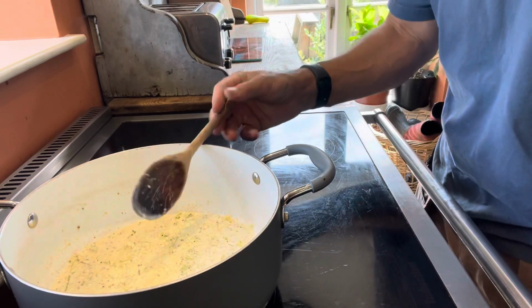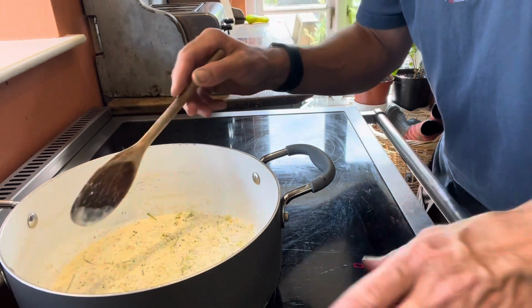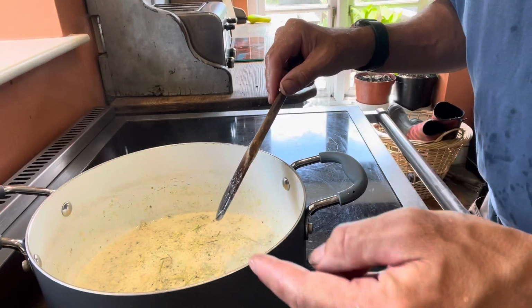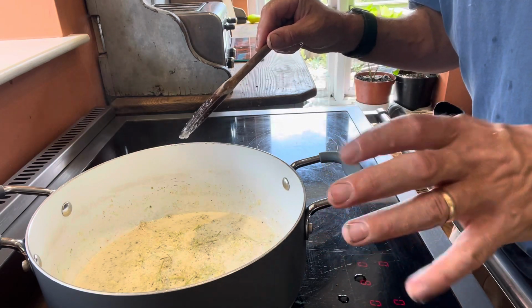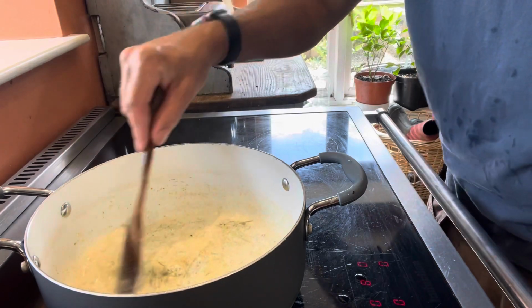There we go. Now we're going to add some heat to that, and we don't want it to boil. We want to bring it just under a simmer, and then we'll turn the heat off again. So you see that's now got some steam coming off it, and if I leave it, it'll start bubbling. That's about where we want to get it. Any hotter and you run the risk of it splitting. So we'll turn the heat off now.